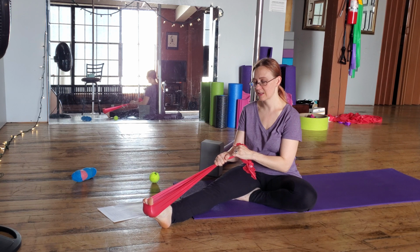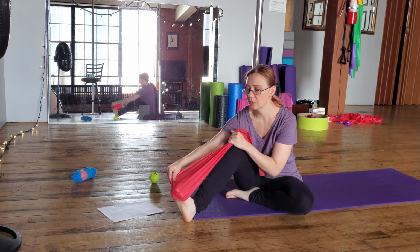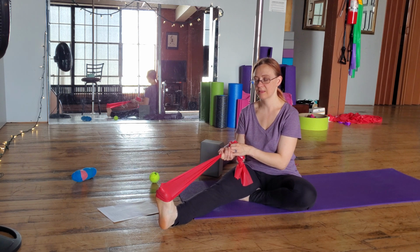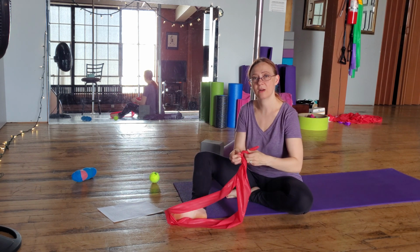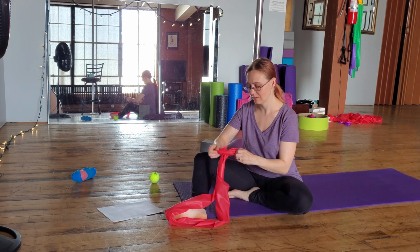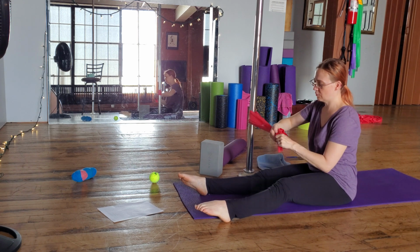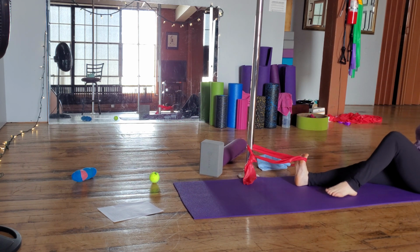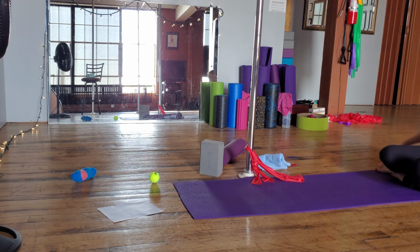So slow motions again, both directions. You can also work on your toes pointing, putting your toes more into the band and getting a full point. If I took the band around a stationary object, like a pole, then we can get the other direction of pointing and flexing. So I can pull the band up. I can't point totally because I'm going to lose the band, but it's just a quick way to get the other direction.